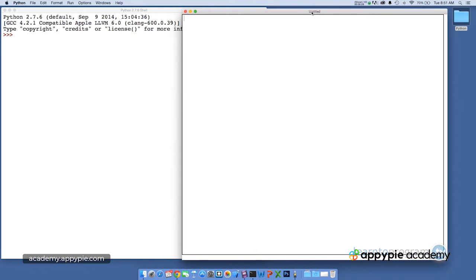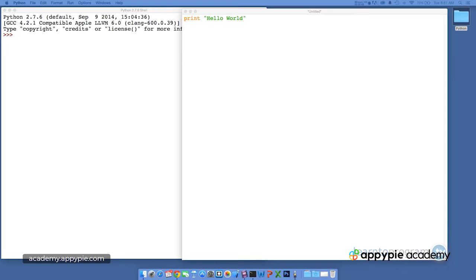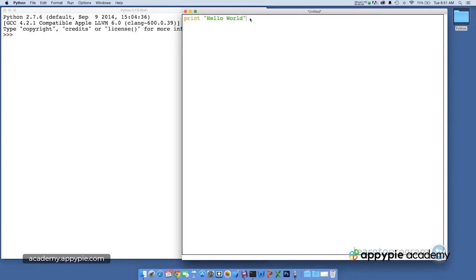So the print statement is used to output just about everything to the command line. So we could say print and then hello world. And that simply, we're actually going to print out the words hello world to the command line. Now, I should note that because these characters are in quotes, this is known as a string. And a string is output directly.